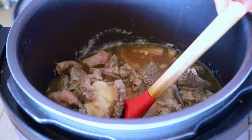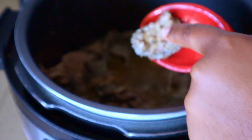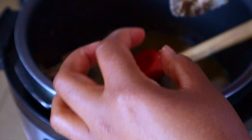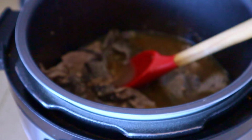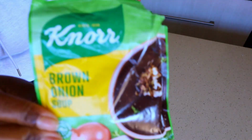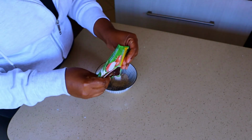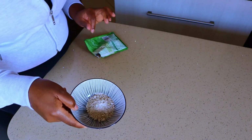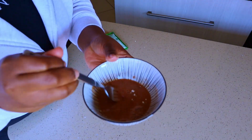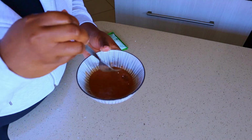Look at it. It's so hot. Oh, it is cooked. It's nice and soft. Oh my gosh, I burned my hands. I got this brown onion soup, and I'm gonna pour a little bit of it in here, and then mix it with water. And this will slightly thicken, but you don't want it that thick.